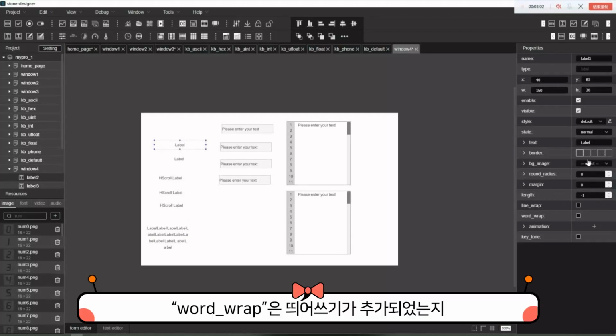If it is a group of pure numbers, word wrap has no actual effect regardless of whether spaces are added.